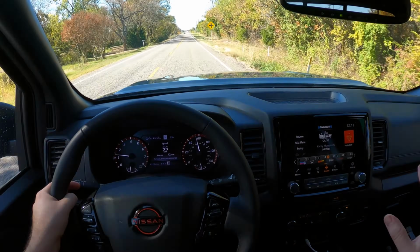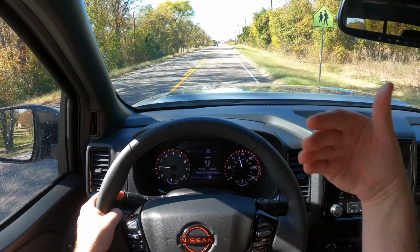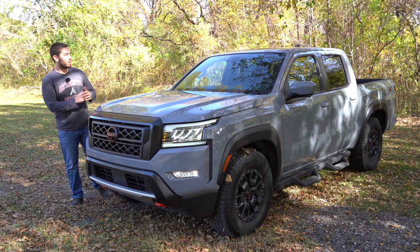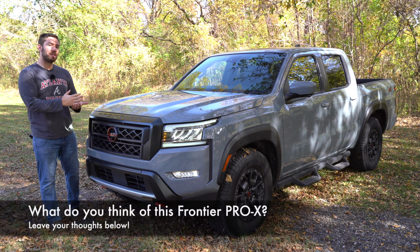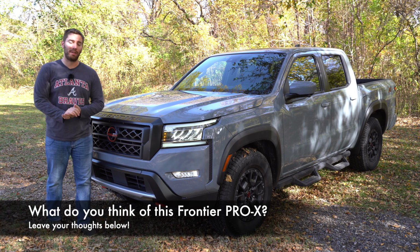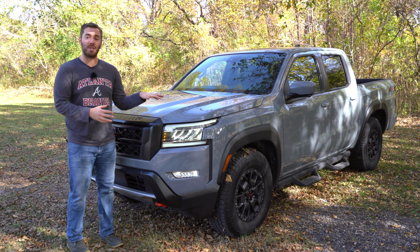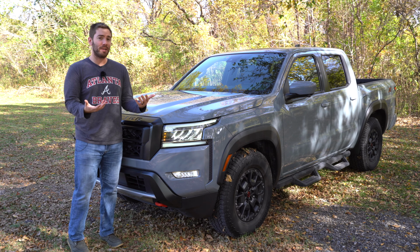Overall, I like driving this truck. It's good ergonomics, good practicality for the most part, smooth V6 powertrain. I like it. So to wrap things up on this 2022 Nissan Frontier Pro-X, it's going to be $3,000 less because it is 2-wheel drive instead of 4-wheel drive like the Pro 4X, and you still get a whole bunch of the bells and whistles and the available packages that you get with the Pro 4X. So basically, it just doesn't have 4-wheel drive.